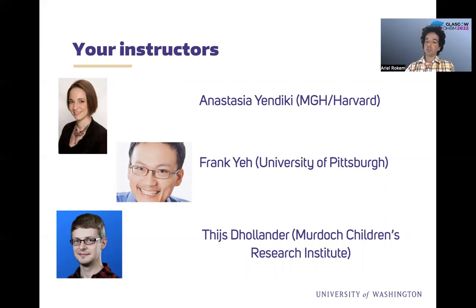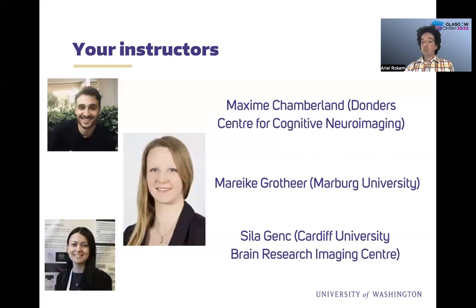Thijs Dhollander from the Murdoch Children's Research Institute will present other approaches to modeling diffusion in the white matter, in particular fixel-based analysis that takes into account the possibility that in one voxel there might be more than one direction of diffusion, maybe multiple crossing fibers, an idea that he will introduce in his talk. Maxime Chamberland will talk about the multivariate analysis approaches, or some specific multivariate approaches that he's developed and that I alluded to in my presentation when talking about analysis approaches.